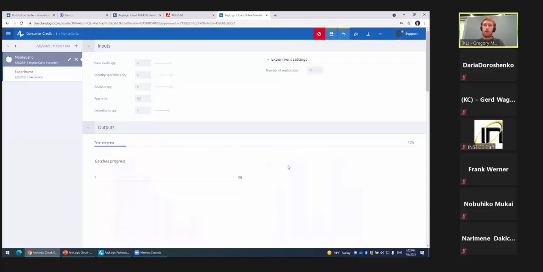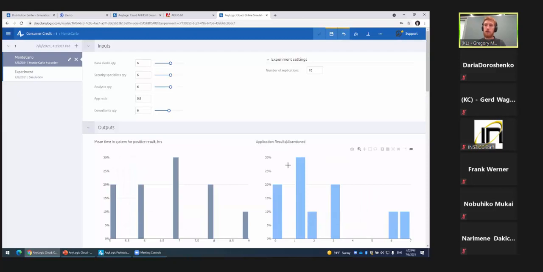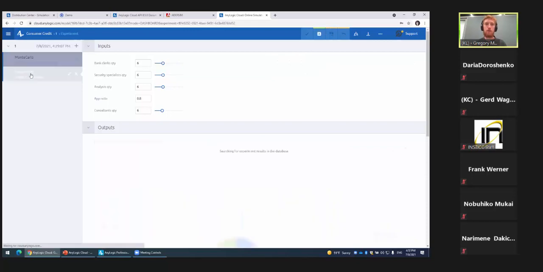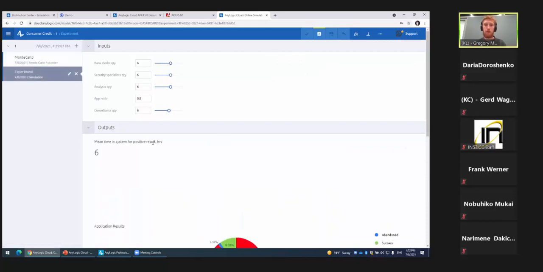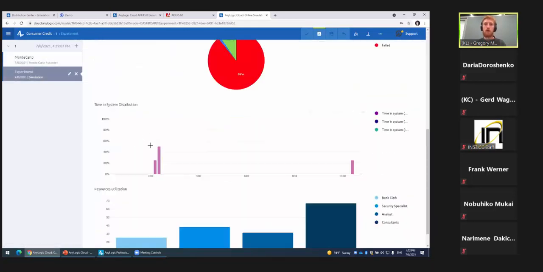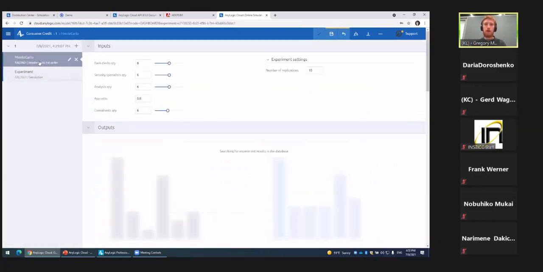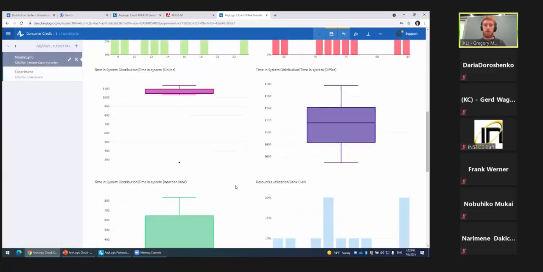The cloud automatically parallelizes the Monte Carlo experiments and executes all the replications of my experiment on the free nodes, and generates the statistics of the experiment. As you can see, the chart types differ from the simple experiment type. Previously we had some scalar values and one histogram, and now everything is histogram.